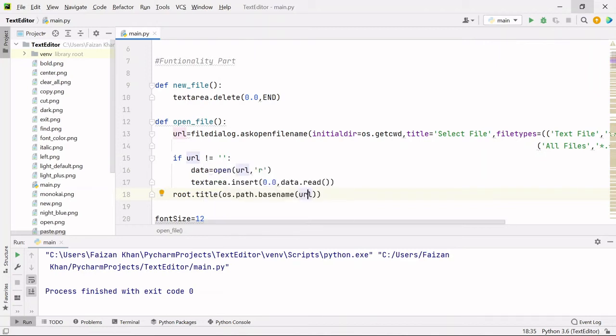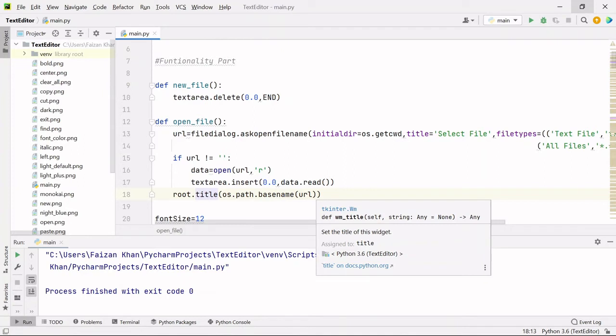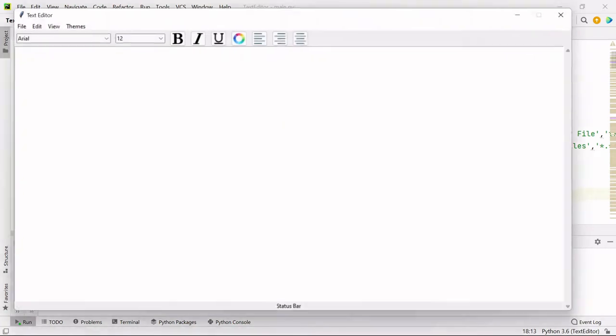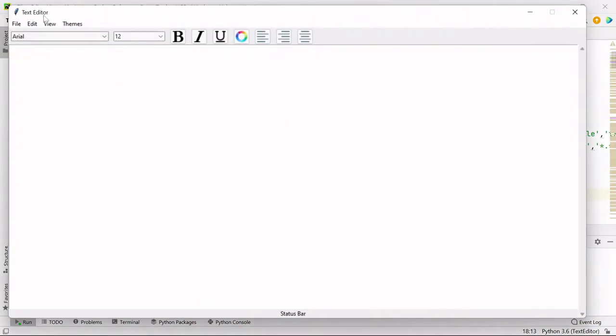What this basename method will do is take out the file name only, like khan.txt, and this khan.txt will simply be set as our title. I hope you are able to understand it. The os.path.basename method simply gives us the actual file name, khan.txt in this case. So now if I run it, instead of the text editor title, you will see a different title when I open the file.